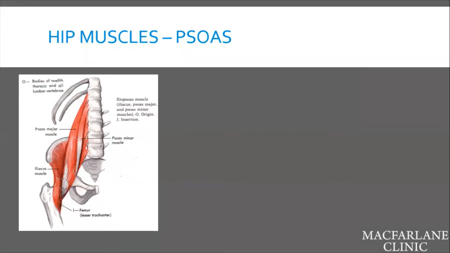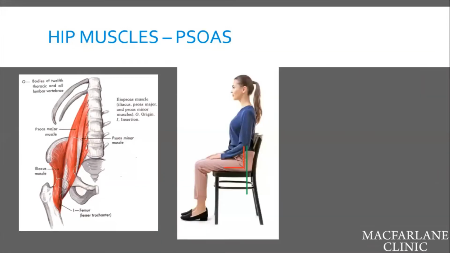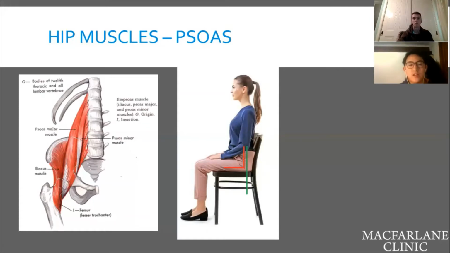Okay? And why this is important is if we look at the green line, that's how the psoas muscle will be positioned when you're standing. What happens when you're sitting down is you can imagine the hip comes up, and we're actually shortening that muscle through the hip there. Okay, so that muscle has become shortened, and because it's become shortened, it doesn't function as well, and that can be a source of his low back pain.